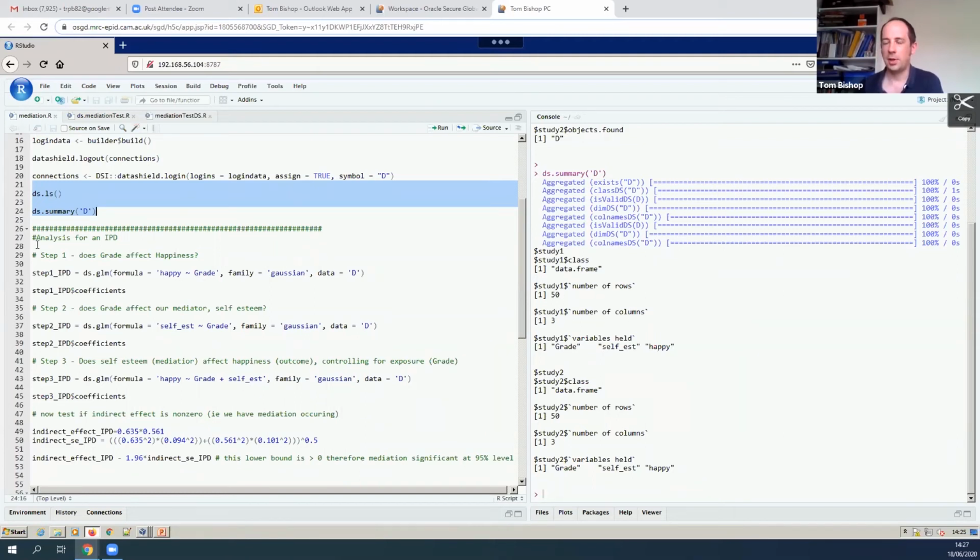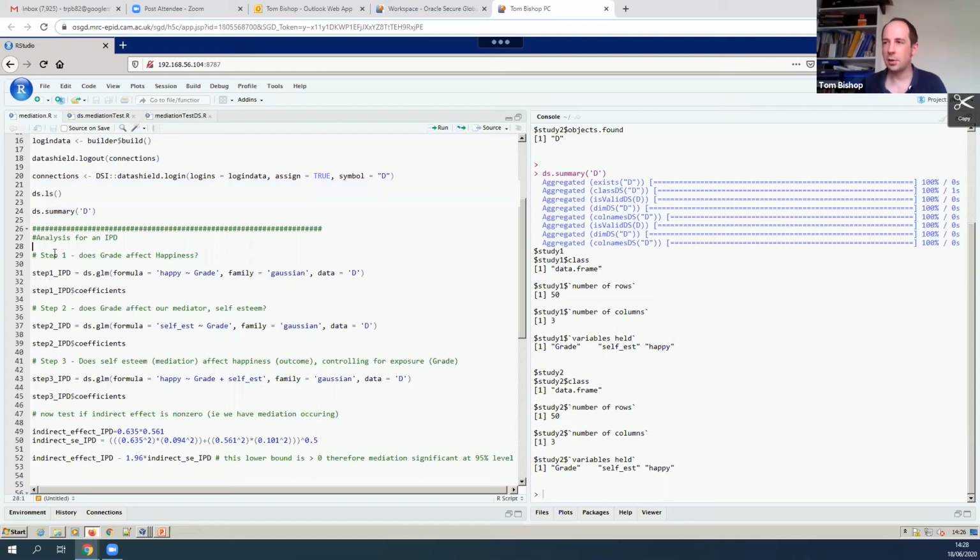So I think there are 2 ways that you could do this mediation analysis, based on the great explanation that Paul has just given. You can do your IPD, the virtual pooling way of doing things, which is where you attempt to fit a single model across both data sets at the same time. I'll show that one first and then briefly run over the study-level meta-analysis equivalent, where we fit a model to each data set and then meta-analyze the results as part of our Baron and Kenny steps.